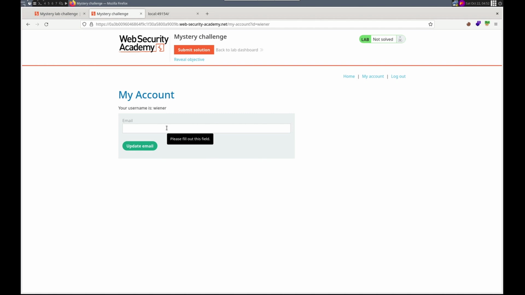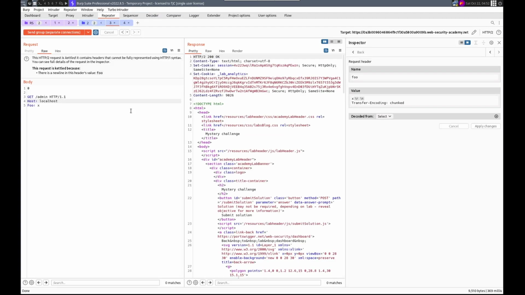So how do we delete the user? If there's no admin account or admin page and I can't delete myself, I do not know. But I verified the vulnerability, so I figure I did the right stuff so far.